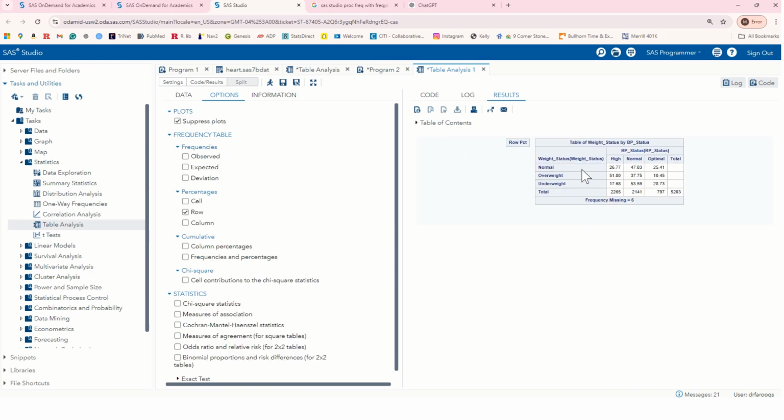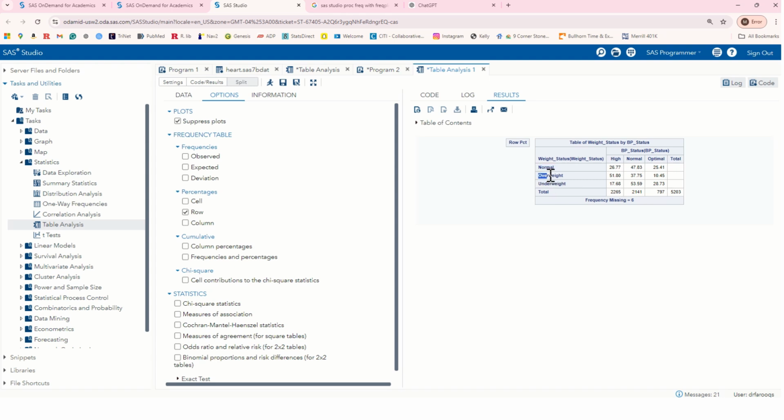I'm sorry about that. Okay, among the normal weight individuals, only 26% had high blood pressure. Almost half of them, 47%, have normal blood pressure, and 25% had optimal blood pressure. Good statistics for those who were normal weight individuals.